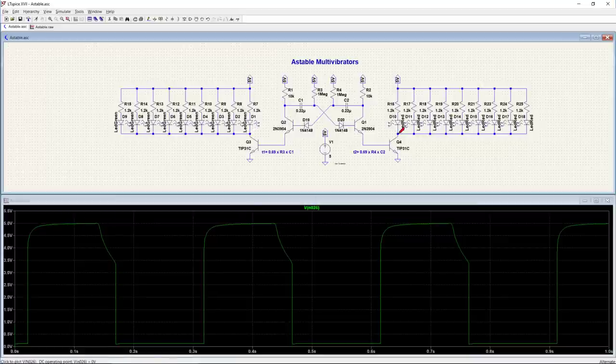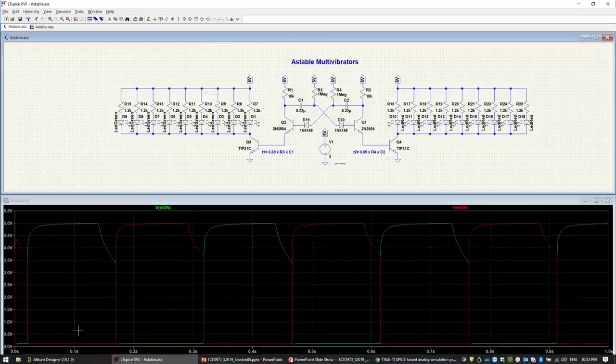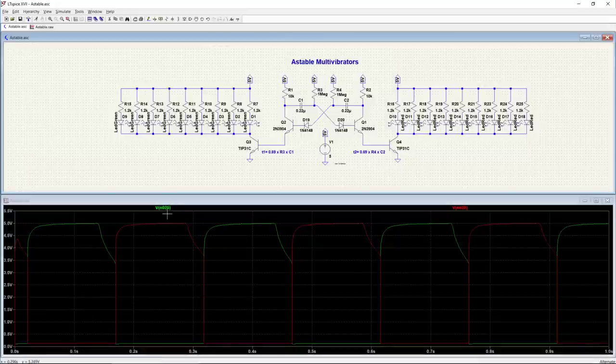Let's take a look at the other ones. Now you see how they are alternating. Let's change this color to red so it will be clear. Basically, the red LEDs have the red waveform, and the green LEDs have the green waveform. Now here, the red LEDs will be on, the green LEDs will be off, and here the red LEDs are off, the green LEDs are on, and so on. So as we can see, they are turning on and off, and this is basically the turning off and turning on state for the transistor, transferring from off into the active state.